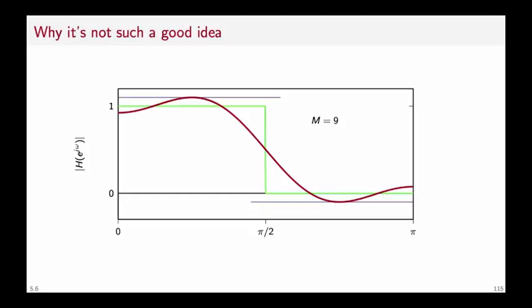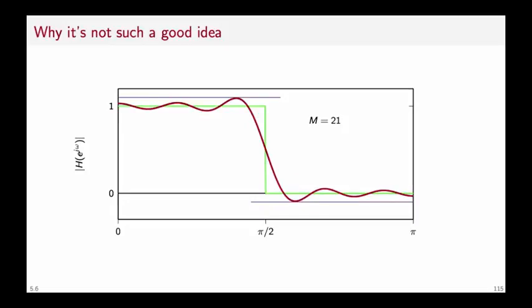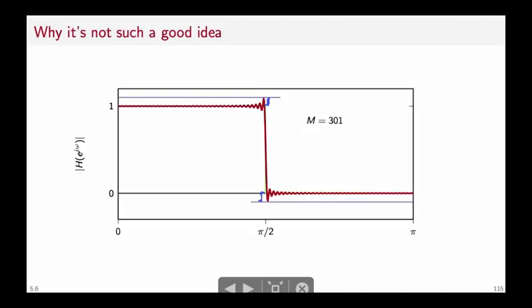So we increase the number of taps of the filter, and as we add more and more points to the impulse response, we see that the characteristic in red approaches the characteristic in green. But it looks as though the maximum error near the transition point for the frequency response never really goes down in spite of the number of points that we use for the approximation. We can try and push the number of points even higher, and we see that even for 300 points, the maximum error around ω_c is always of the same amplitude.